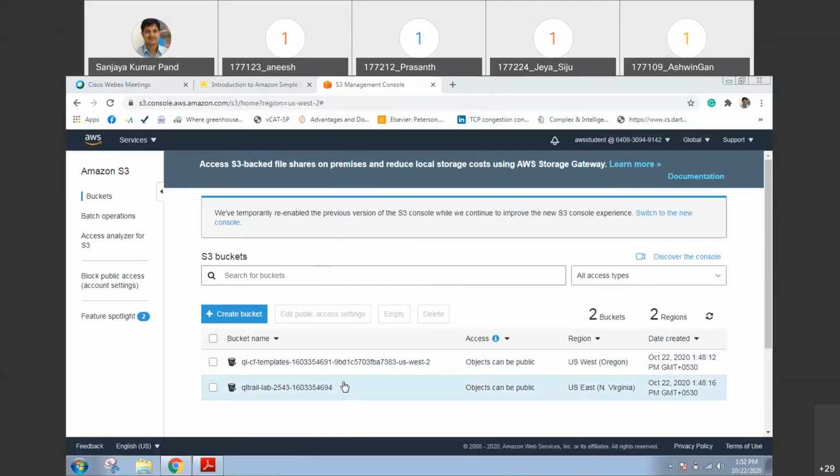You may have one bucket whenever you start this lab. In this case, it is showing two buckets, and these two buckets are created in two different regions. One is your US West region, another is your US East region. But we are allowed only in the US West region.